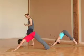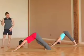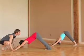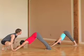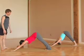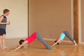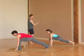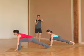That's it. Good. Developing a nice steady rhythm and flow with the breath. Root down through the palms. Draw up through the hips. It's good. One more in-breath. Exhale, step the left foot forward. Inhale, reach through the back heel. Exhale, step forward.